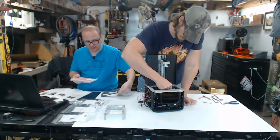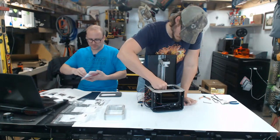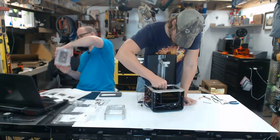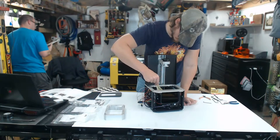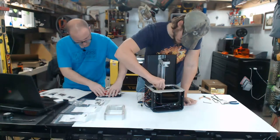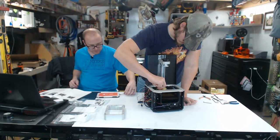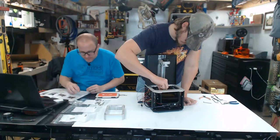Getting the electronics out. This actually has an LCD screen in it. It's like a 4K screen or something. Set that down. Careful with the cable so it doesn't get pinched or bent. A 414B.